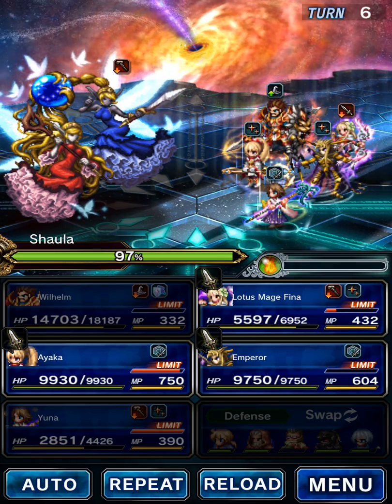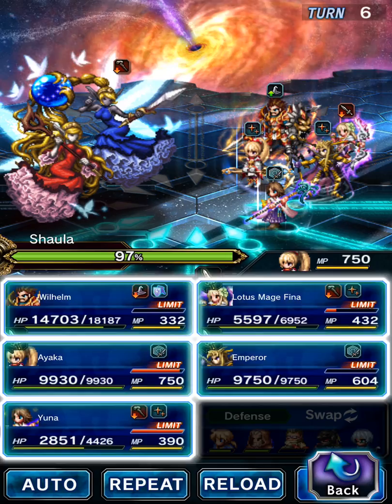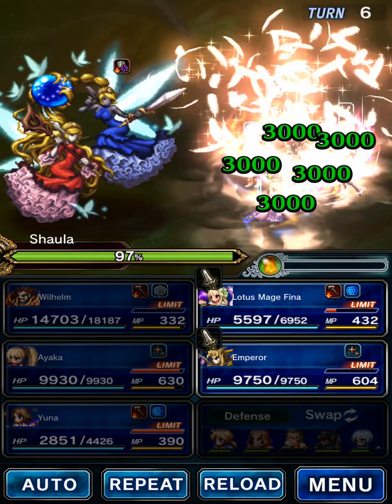Okay. Yaka is going to barrier the group. Since nobody's died yet, we'll throw out the expensive one first. So everybody's got a 3K barrier.